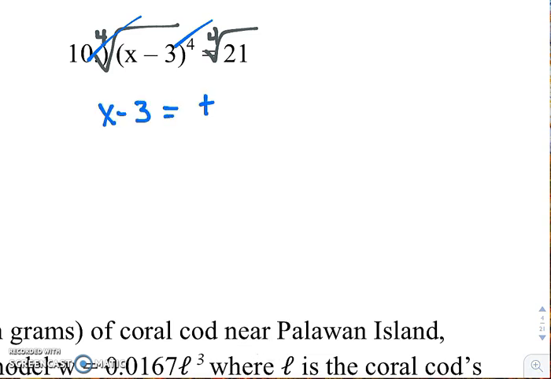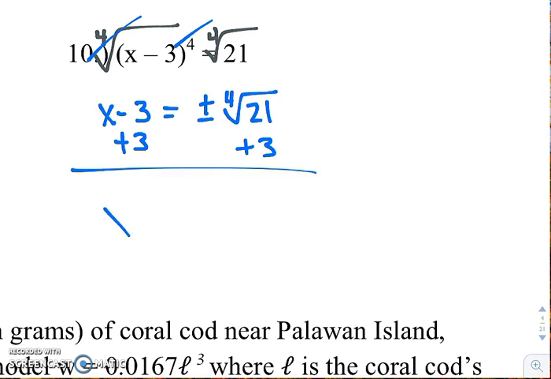But over here, we have the positive and negative answer of whatever the 4th root of 21 is. We'll talk more about simplifying. In this case, we can't simplify because there are no perfect 4th roots within 21. So we don't have to worry too much about simplifying it, just remembering that there are 2 answers. But we are still trying to solve for x, so let's just bring that 3 over.